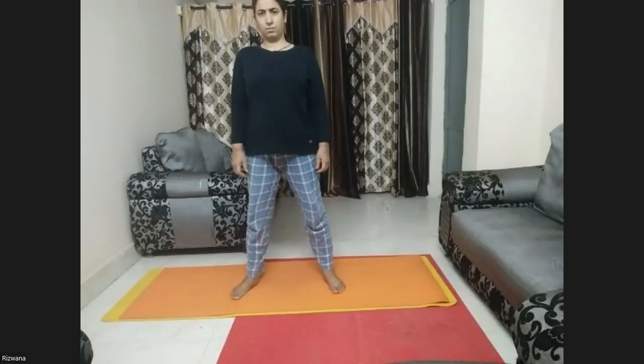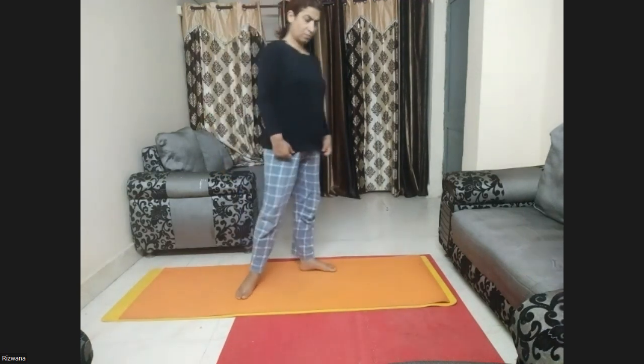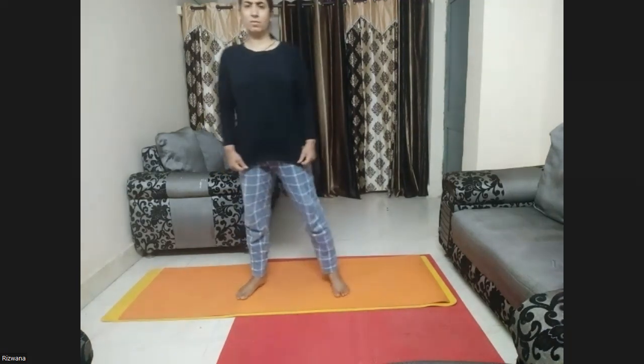And turn to the front of the mat. Let's do Surya Namaskar.